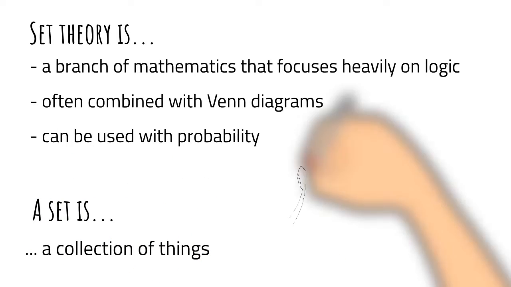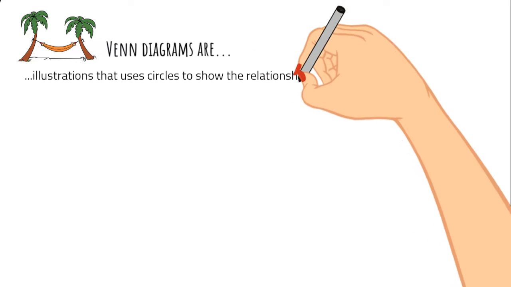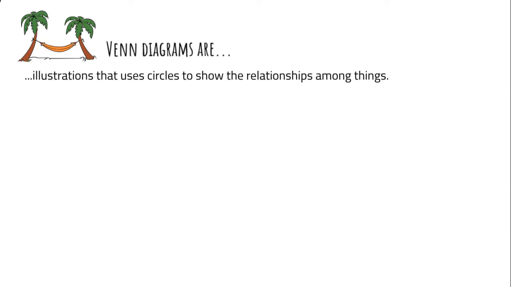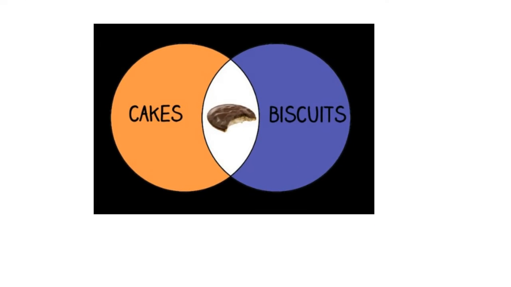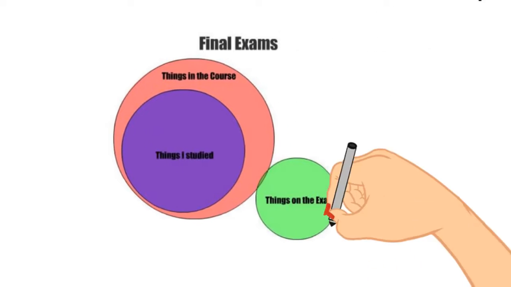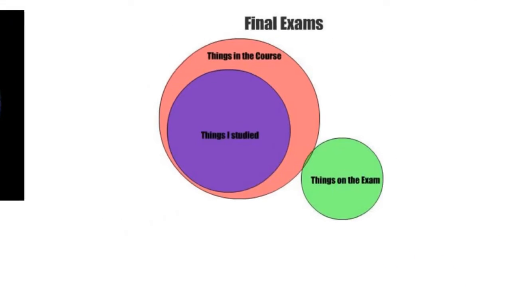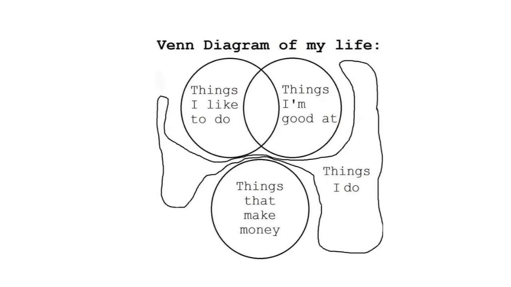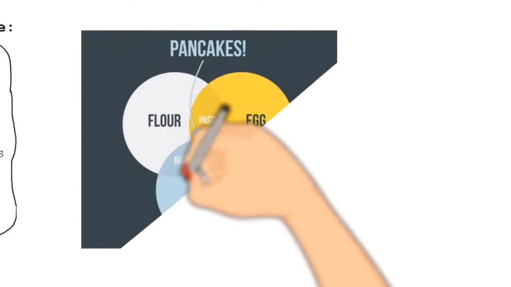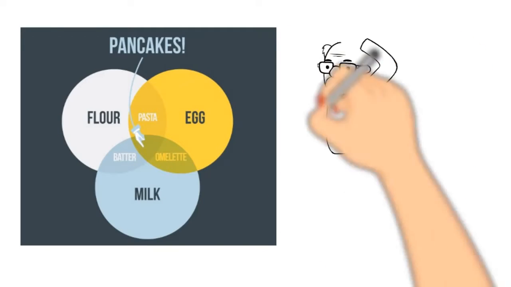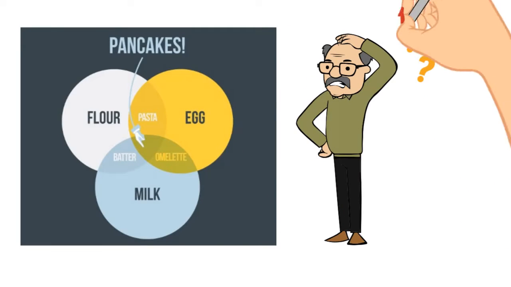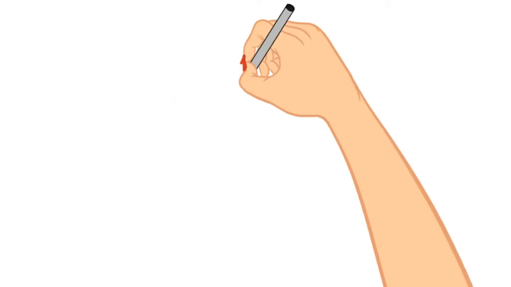And unless you've been living in a hammock on a deserted island, then you should know what Venn diagrams are. They are illustrations that use circles to show the relationship among things. So here are some ridiculous but quite funny Venn diagrams that you might have seen floating around social media. These types of Venn diagrams, though, are very troubling to a mathematician because they're often completely incorrect or mathematically questionable at best. I'm going to talk you through how to make a Venn diagram of your own.